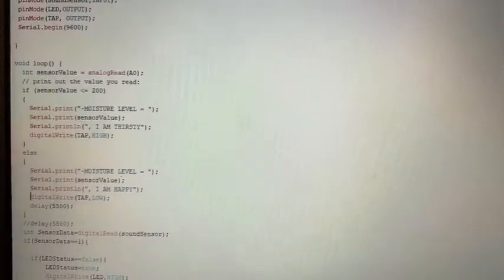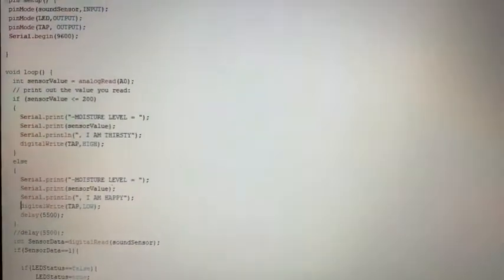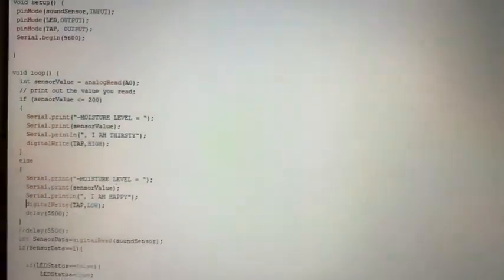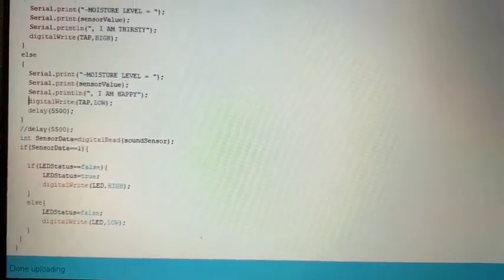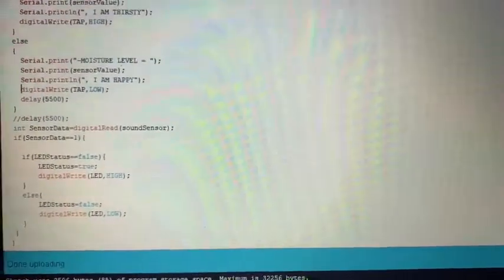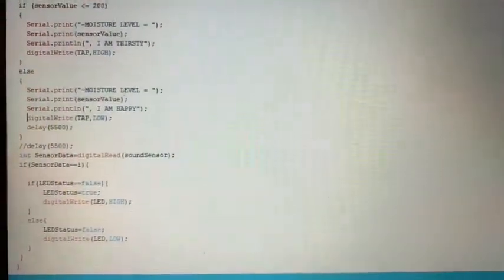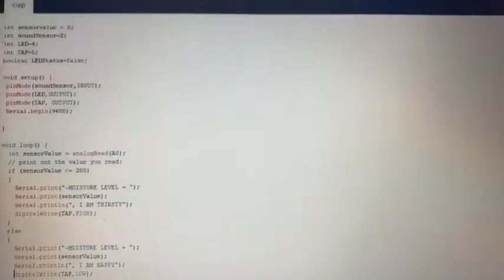When my soil moisture senses it's above 200, I'm happy, the plant doesn't need any water, and the water stops immediately. This is a small code for adding a microphone so that I can clap and turn on the light whenever I'm near the room. So this is the basic code for Arduino.